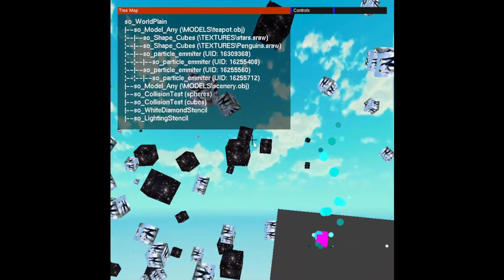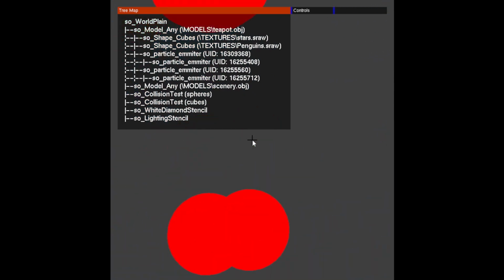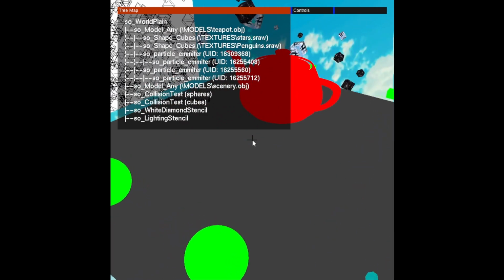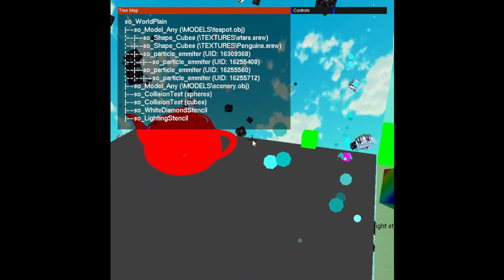And yeah, next thing is the collider test objects. These are also incredibly simple. There's nothing in them that needs improving. They were a bit buggy beforehand, but they're fine now. The square ones were a bit buggy.